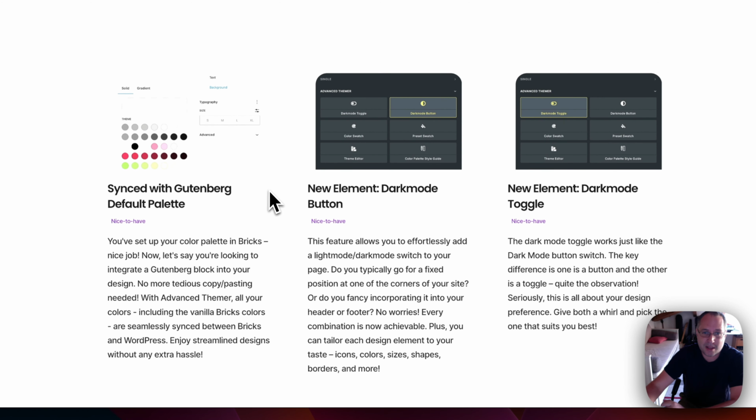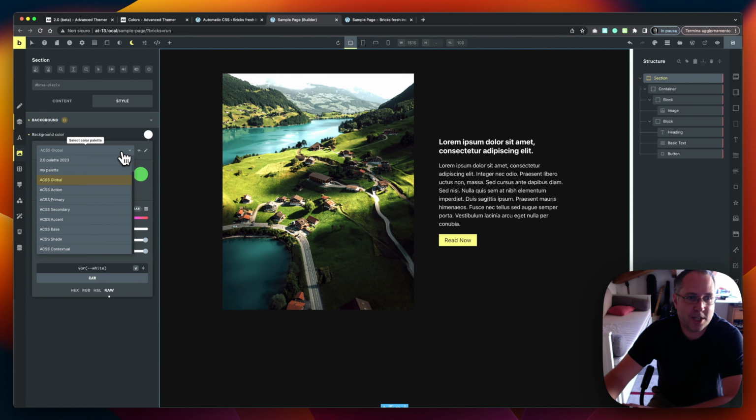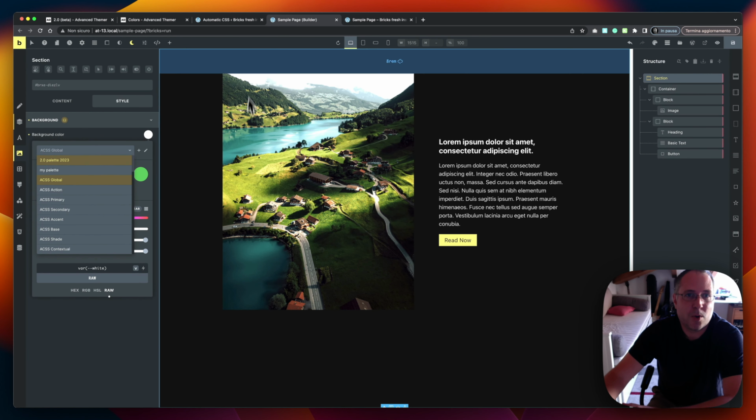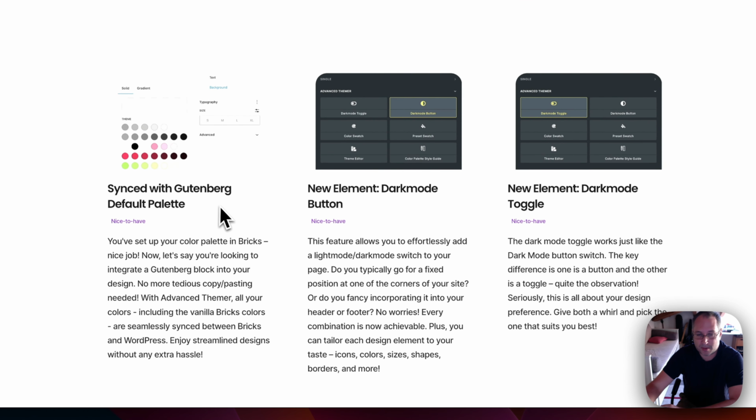Now instead, all your Bricks colors, all the palettes that are inside Bricks, so all these colors here, will be automatically synced inside Gutenberg. So this is a nice improvement.